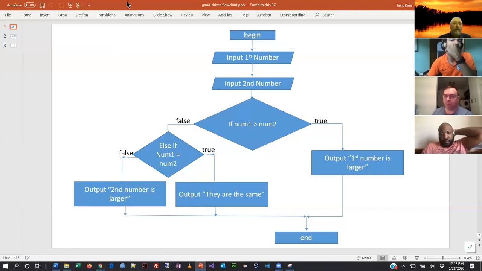Okay. Now, that's PowerPoint, believe it or not. So you would use PowerPoint to do flowcharting? Well, it works, why not? You're just trying to get the shapes on the screen. You can do the same thing with Microsoft Word though. And truth be told, a lot of different programs will have these shapes built in.